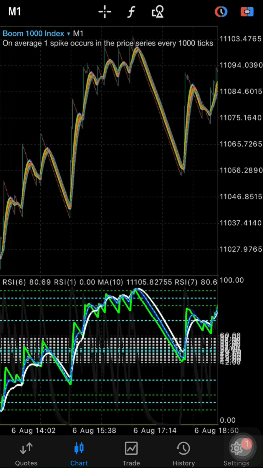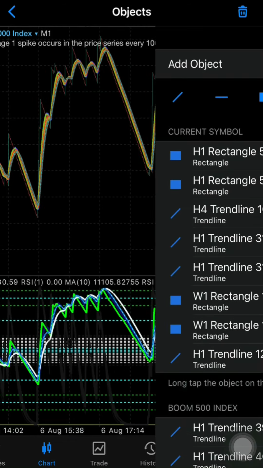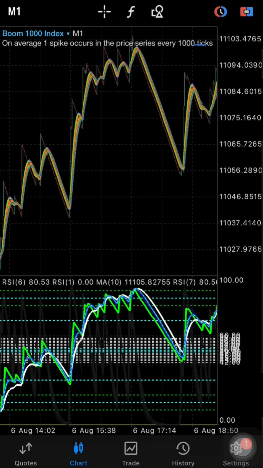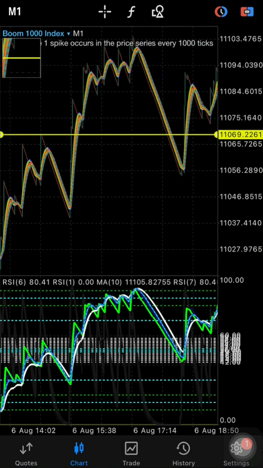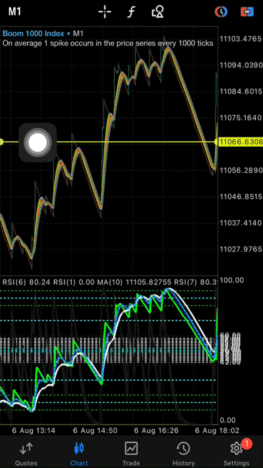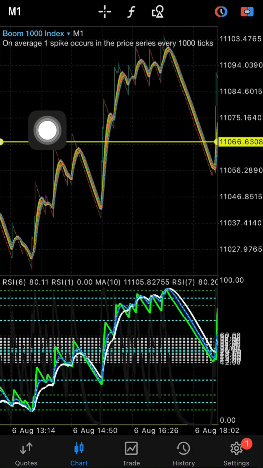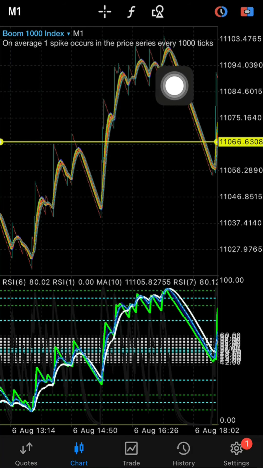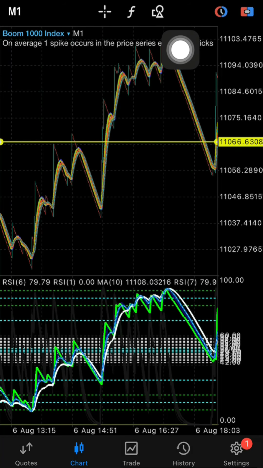So take a look at this one now. Can you see where I put my yellow line? This place here is a resistance. We have support here. Although this is where you see the entry. So when you have an entry here, after you take your 10 candles, you are out of the market.